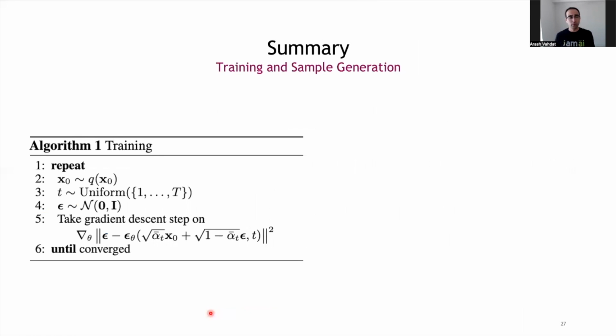In order to train diffusion models, the algorithm is extremely simple. You draw a batch of samples from your training data distribution. You uniformly sample from these time steps from 1 to capital T. You draw some random noise that has the same dimensionality as your input data. And you use the reparameterization trick to generate the sample at time step t. You give the sample to your noise prediction network, and you train this noise prediction network to predict the noise that was used to generate that diffused sample. And to train this, you just simply use squared L2 loss to train this noise prediction network.